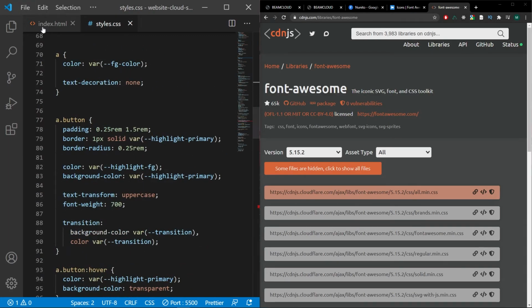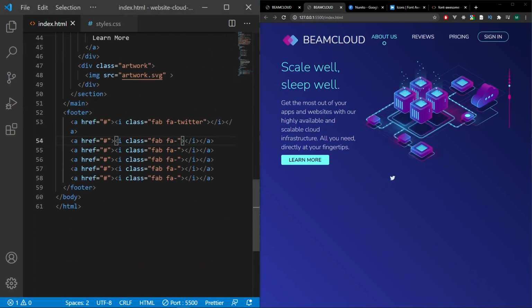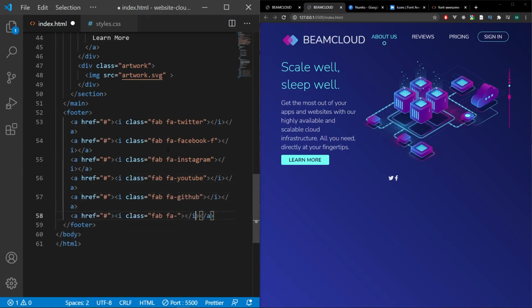Good, now wait, we're still going for the markup here. Yeah, and here we have the Twitter bird already. Next to the Twitter bird, there's going to be the Facebook F. And let's also put Instagram, YouTube, and GitHub. So we have one left. Yeah, LinkedIn. There's a typo here. Let's get rid of the box around it. Yeah, that way it looks good.